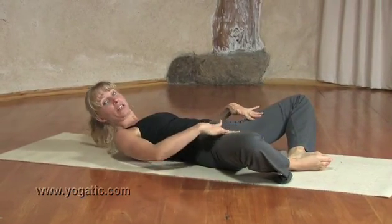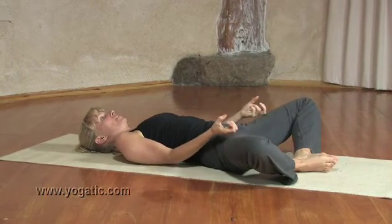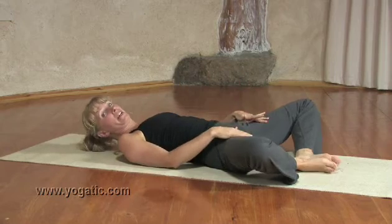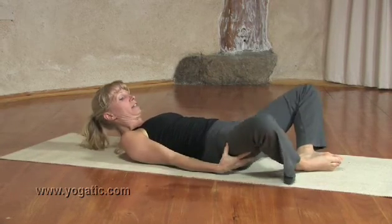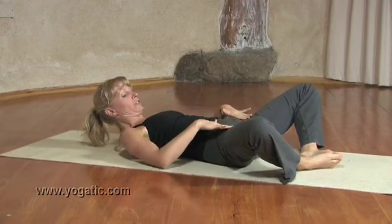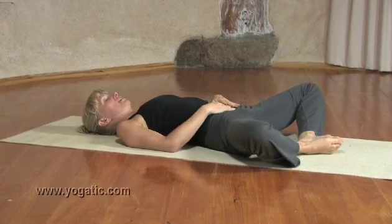so there's not too much stretch in the groins, because if you're overstretching your groins, your body is actually more going to lock up than that it's going to be willing to let go. So you have to find your balance. For me, this is fine, but if you feel that's too much, then place blocks underneath your thighs to support yourself there, so that the groins can soften, and that will sort of tell the hips to let go more.